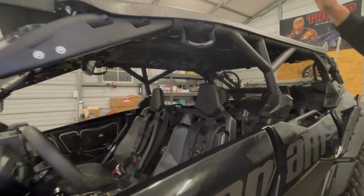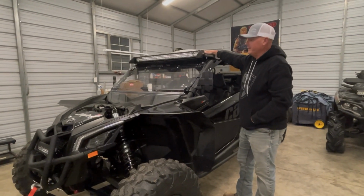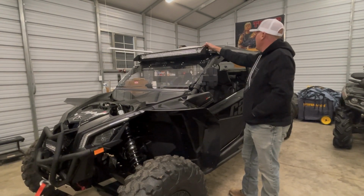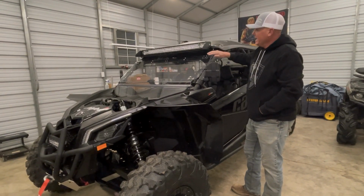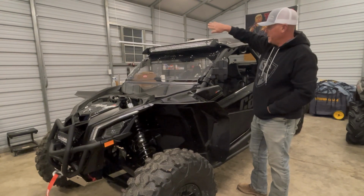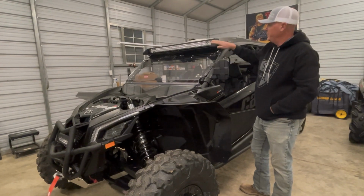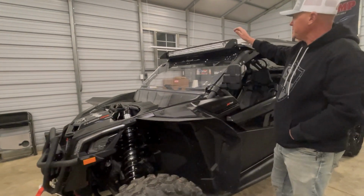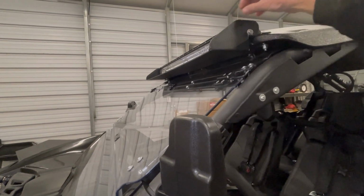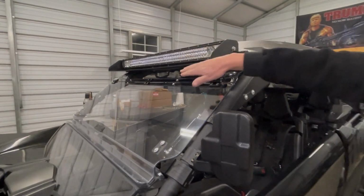It comes with the front light bar, which is nice. It's built into the roof, so you don't have to worry about running extra wires, extra switches, anything like that. The only complaint that we've noticed is that with the X3, the windshield is really sloped, whereas a lot of standard side-by-sides are more straight up and down. And with this light bar, you get a lot of glare off the windshield if you do not run a deflector. So my brother-in-law and I got together, and we had a guy make us this type of deflector that mounts to the light bar and extends it a little further so the reflection from the light bar doesn't hit the windshield.